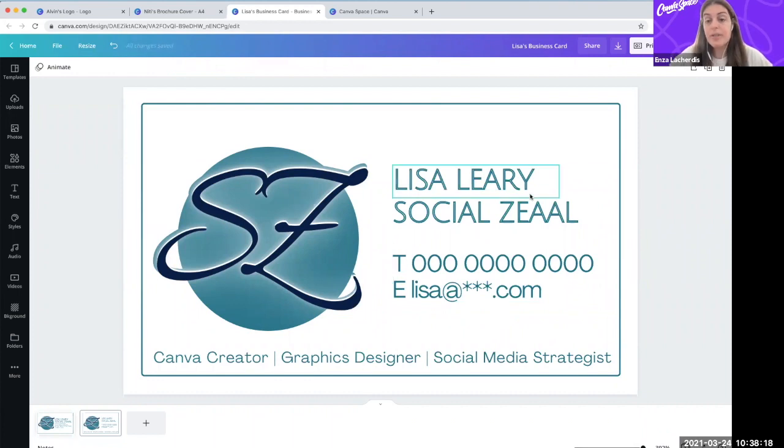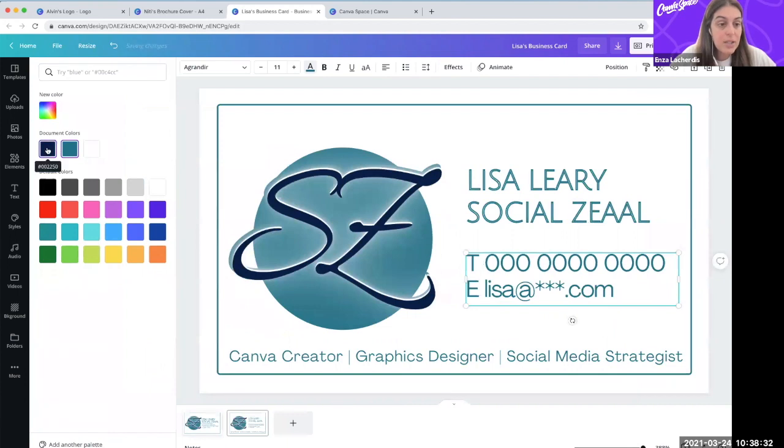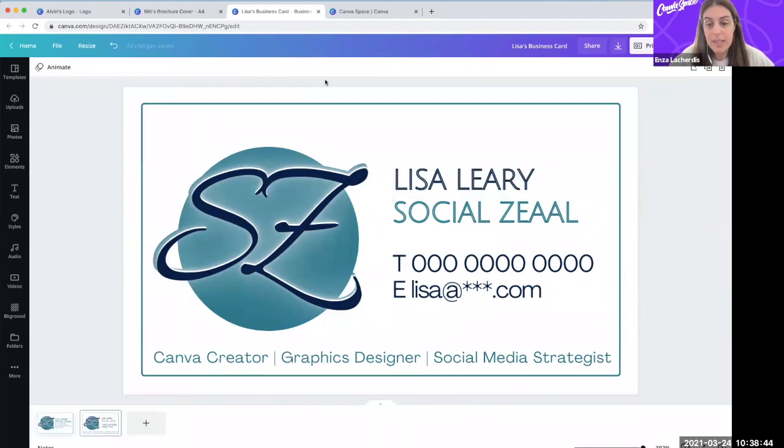The next thing I can do for hierarchy is have a look at some color. So if I introduce some color in here, maybe it will start to have a bit more contrast and brighten up the design. So I'm going to select this text over here and use this navy that's being pulled from the logo. And then maybe I want to pull out Lisa's name because that's quite important. And I'll put that in that navy as well.